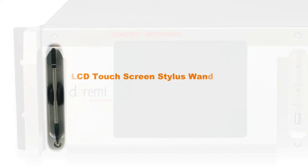LCD Touchscreen Stylus Wand. This is used to operate the system's graphical user interface. Behind the stylus wand is the LCD on and off button. Use the stylus wand when you are either turning the LCD screen on or off.